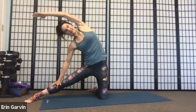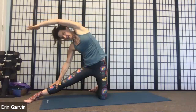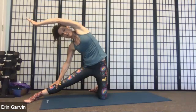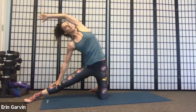Breathe into the rib cage that is exposed to the sky. Rotate towards the floor. Good abs. All I'm doing is little variations. It helps you get lats, QLs, shoulders, intercostals. Open up. Good. Come back, knee down.